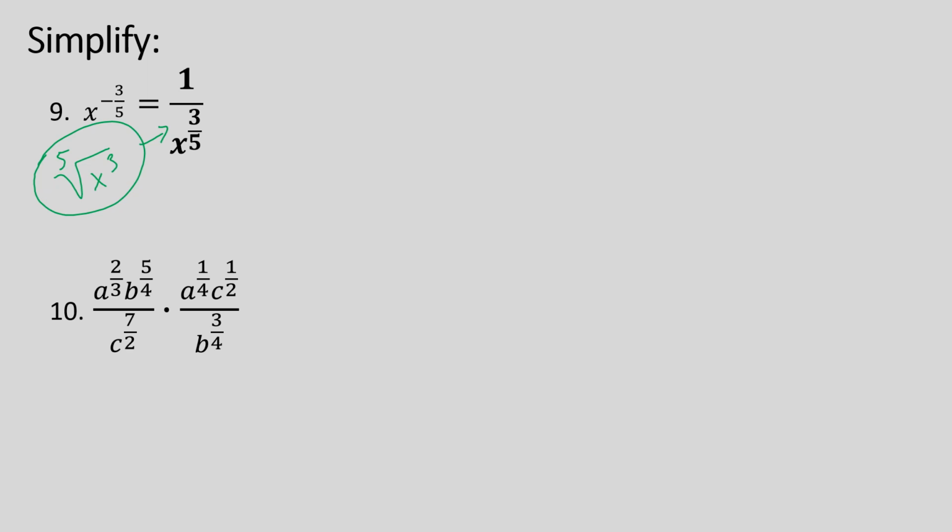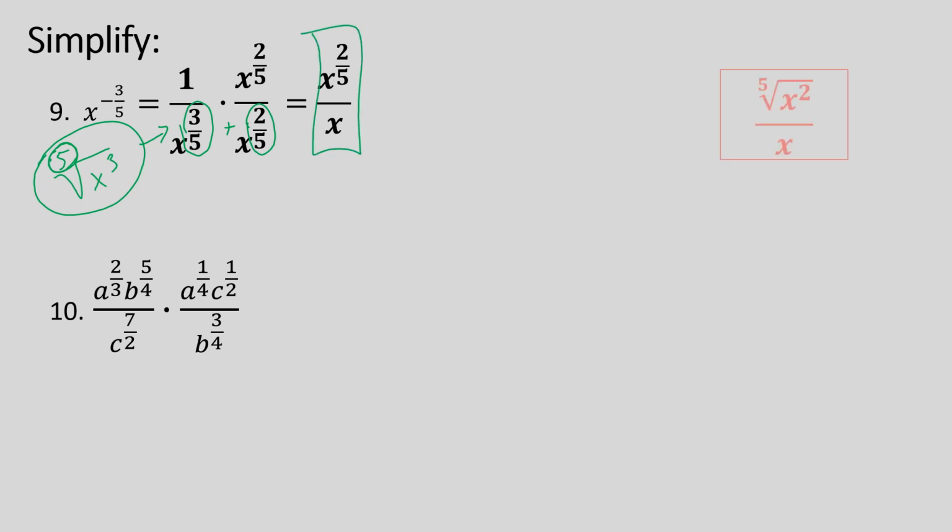And we're going to get rid of that by completing however many we're missing to make 5. All right, so we need another 2 x's. Right, and we're just going to finish out the fraction to make it total 1. Okay, so 3/5 plus 2/5 is going to give us that 1x on the bottom. And on the top, we would have x to the 2/5. Okay, you can write it like that, that's fine. Or you could switch that numerator to the 5th root of x squared.